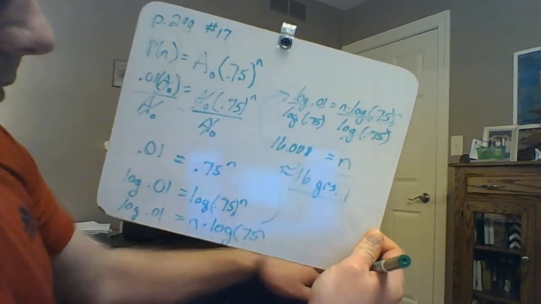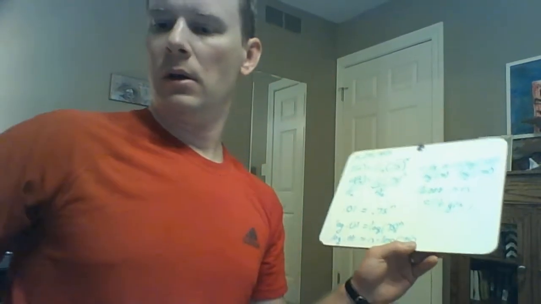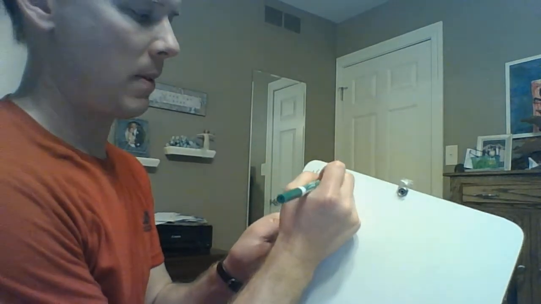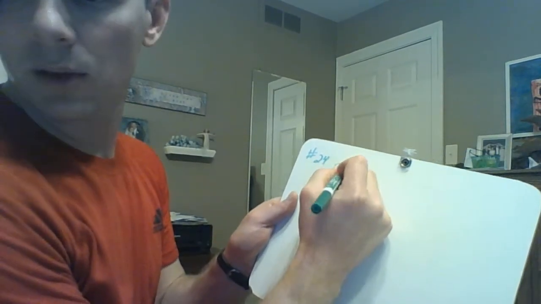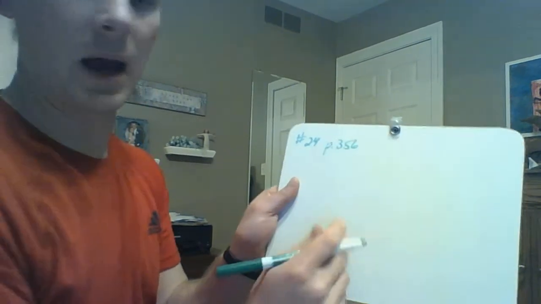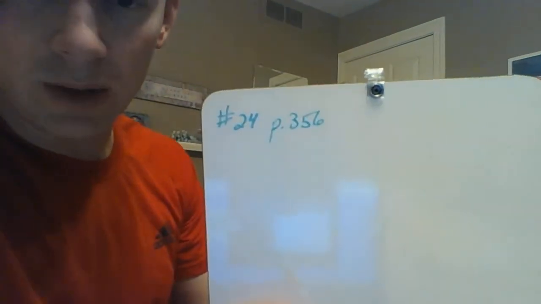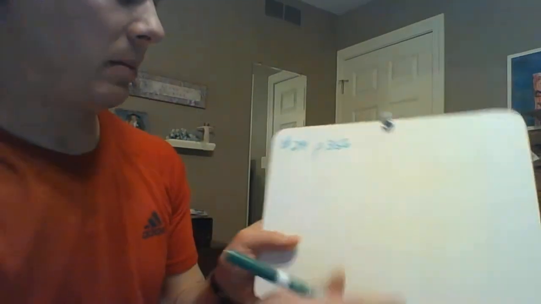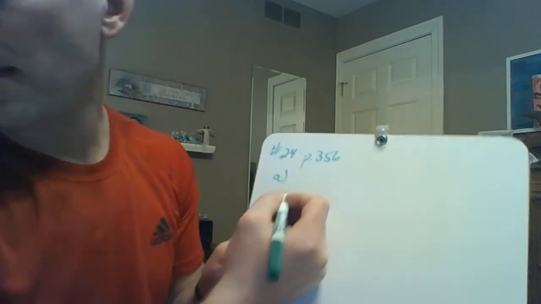I'm going to show you one other example. So I'm going to have you turn to lesson 6.1 for this example. I'm going to be doing number 24 on page 356. To save some time on the video, please take a look at that, read that through yourself right now before you start in on it. Okay, but I'm going to go through it now. Hopefully you paused it and read it.